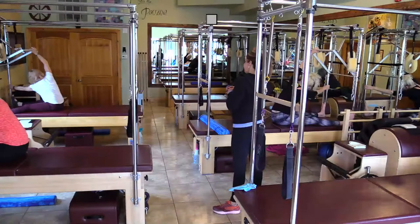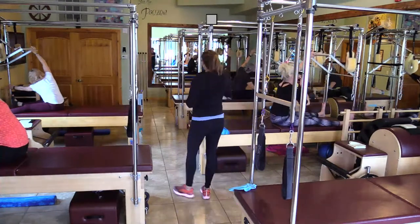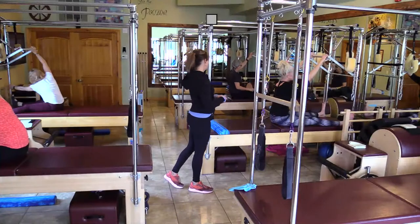Is that that shoulder? Yeah, be careful. Okay, that's fine. Okay, good. And then hold your bar and spin yourself around so your feet are towards the roll down bar.